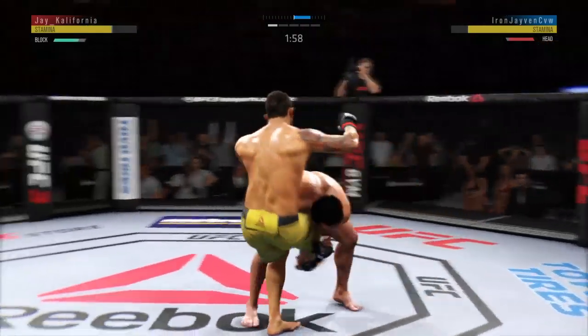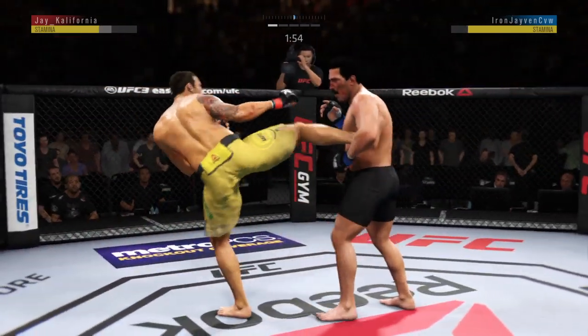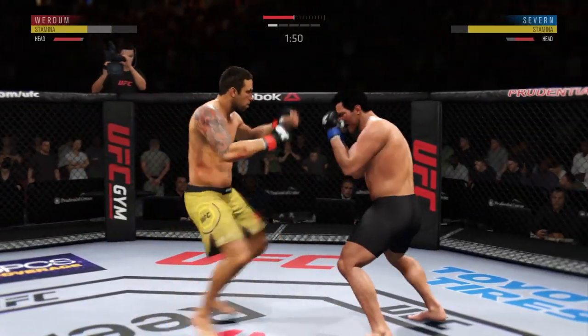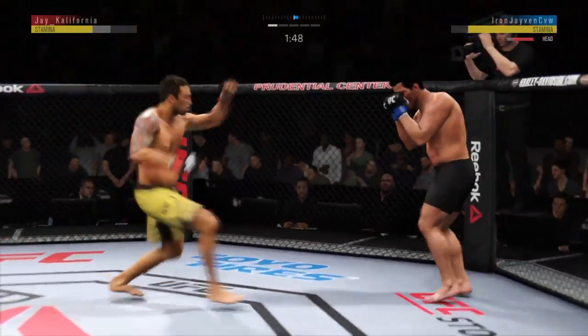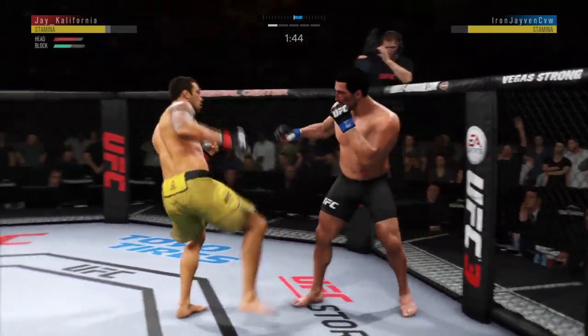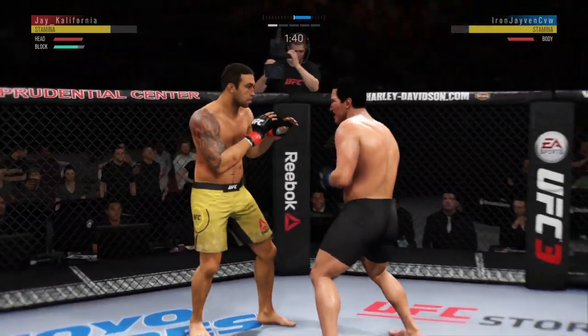Two minutes on the round one clock. Lands an outside leg kick of his own. Oh, look at that, though. Well, they've made all the right reads here tonight, and there's another one. Beautiful read on the leg strike as he catches it and then returns fire with a punch of his own. So they have got the timing down here at this point of the fight. And that's a knee.